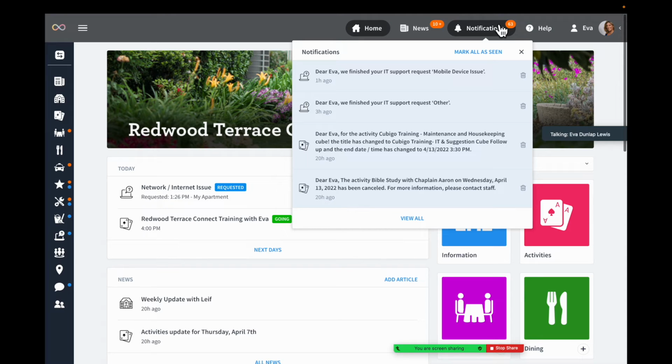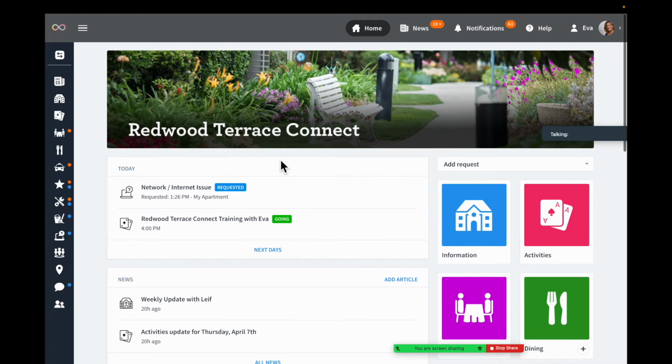But we have another place that we can actually look at and see our requests for IT support. Does anyone know what I'm talking about or how to get there? Well, I sometimes go to the next 5 days, but that would just be the same type of thing. Yeah, we could go to next days, and that would show us not really any changes to the request, but it would just show us all of our other activities and things we're interested in.